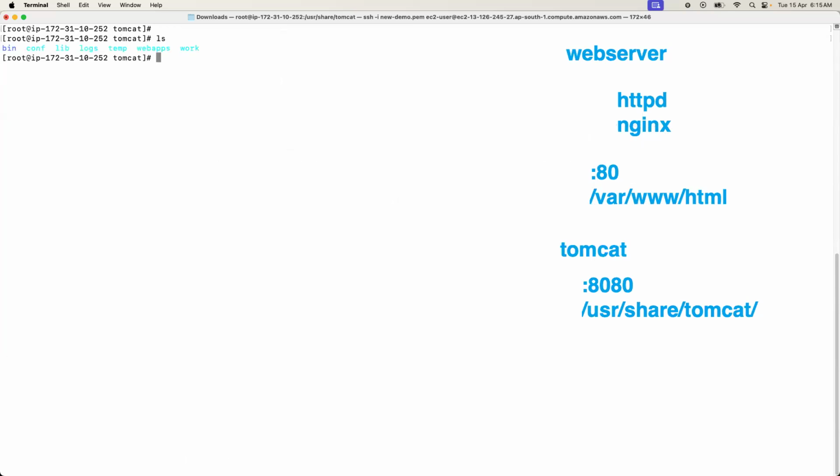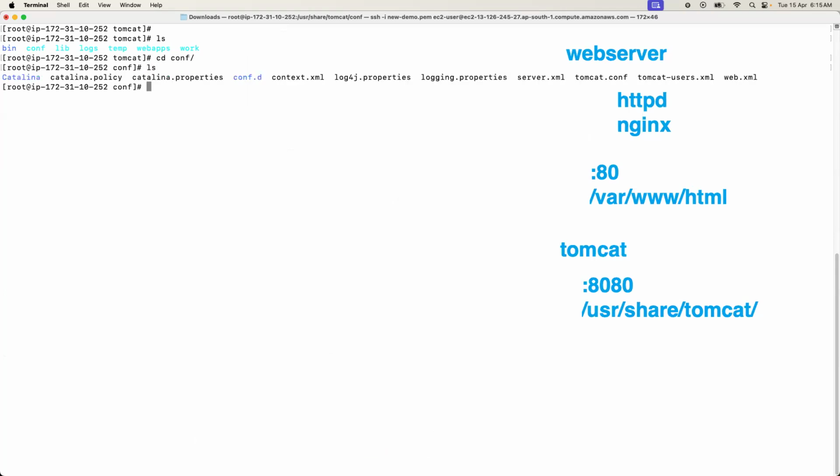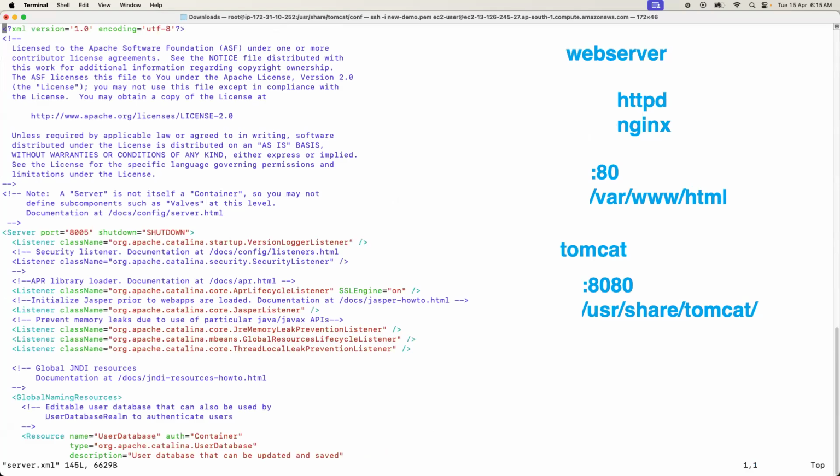I would also like to see where that port is configured. There are subfolders in Tomcat. Inside the subfolder called conf, there will be a file called server.xml. This is where you can change the port. Default ports are configured here.